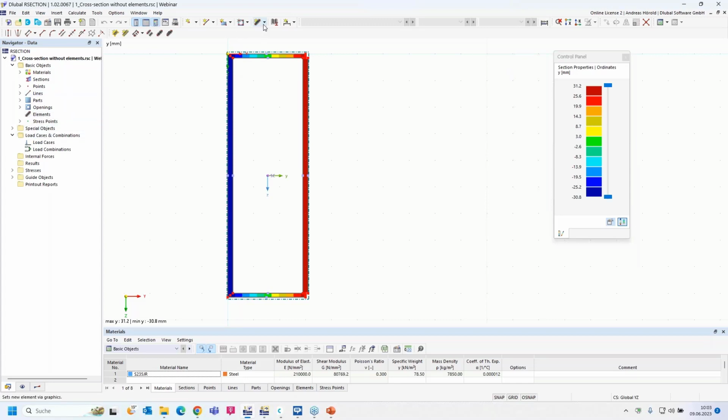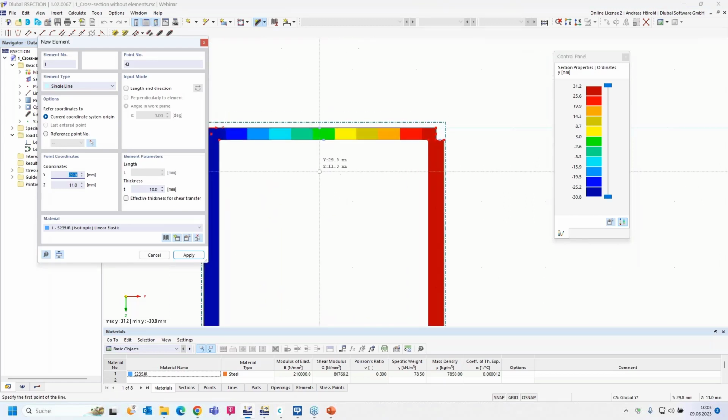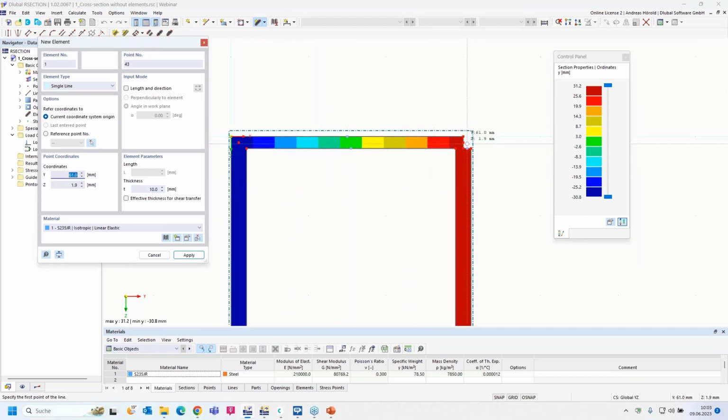How to do that? On the top, you can see in the menu, New Element. I use a single element, and I define the first element here with a thickness of 3 millimeters.